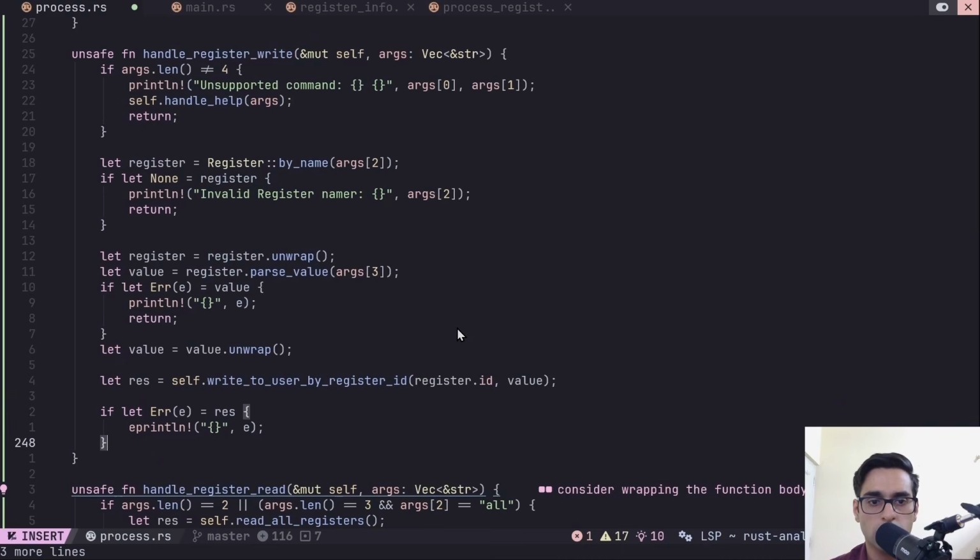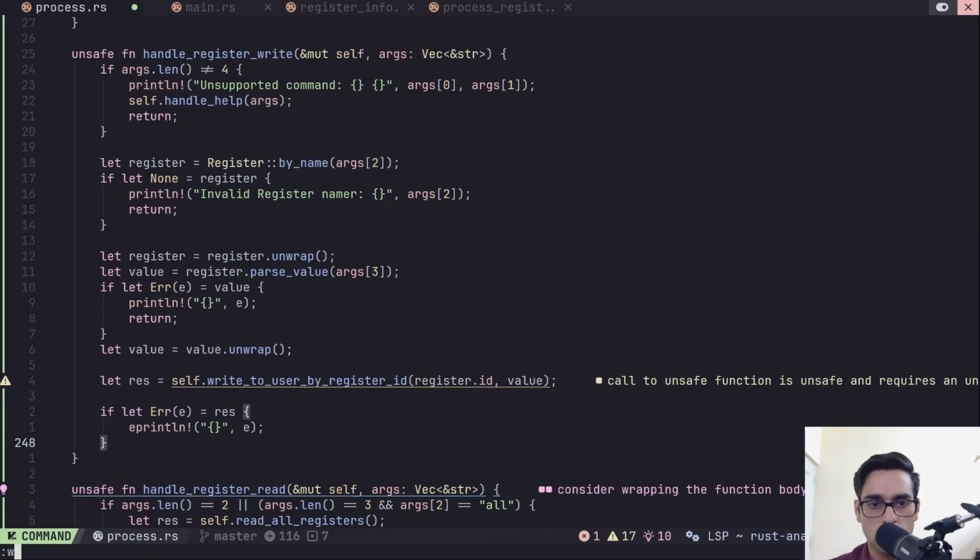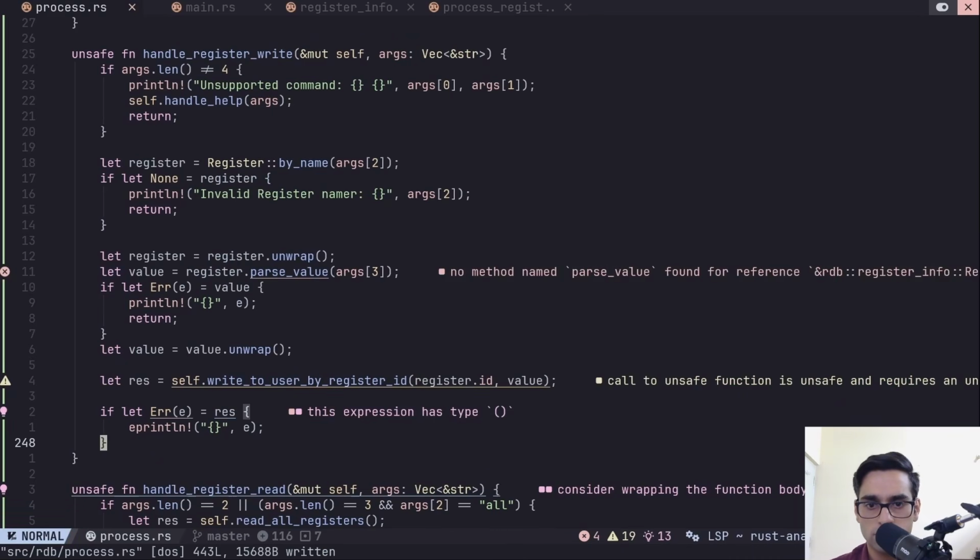We don't return anything from here, so that's fine, I guess. Because we need to return a result, but we'll update that later. So right now what we need to do is create this parse_value function and update this write_to_user_by_register_id to return a result. Those are the two things we need to do.